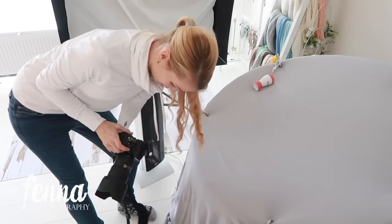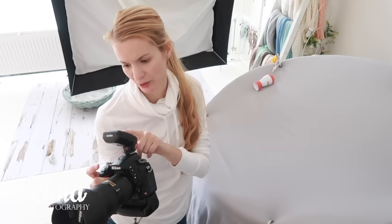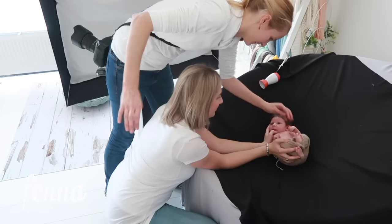Okay, so I've just been pressing buttons for the last 5 minutes and I figured it out. So it works, I think. It's on channel 1, manual. I've only selected A1/32. It works.